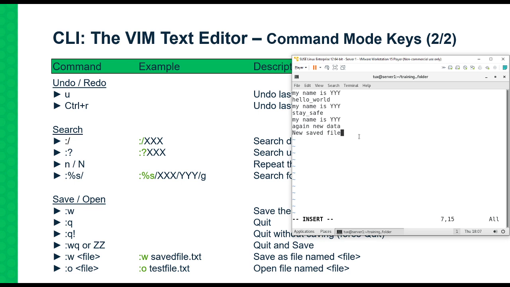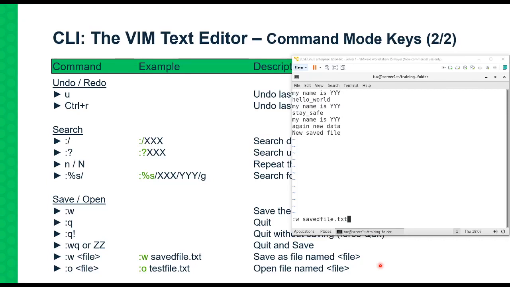So first we need to exit our insert mode by hitting escape, and then we're going to do the command :w space savedfile.txt, and this would save our file now as a different name.